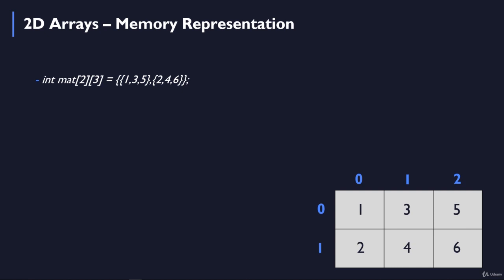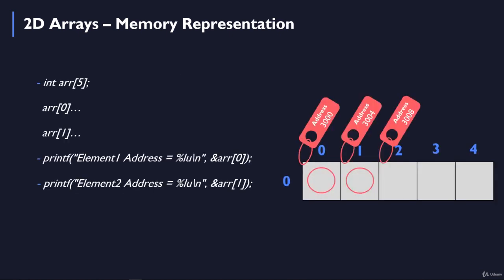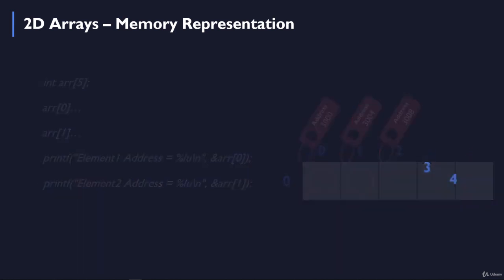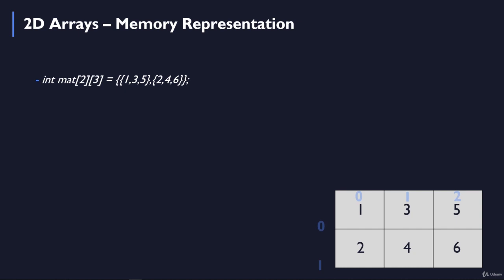But before we do so, just one thing that I want to ask you. Please stop the video right now, go back 10-15 seconds to where we spoke about one-dimensional arrays and the addresses, and run this part of code on your computer. Run this code on your IDE and make sure that you understand the results that are being printed and you understand everything that you see, okay? So let's get back here to our two-dimensional array.